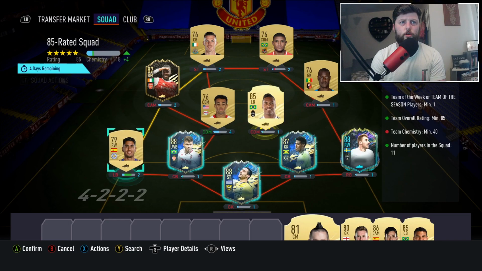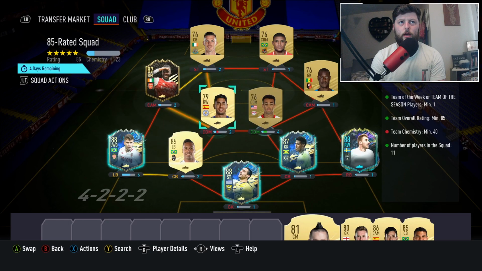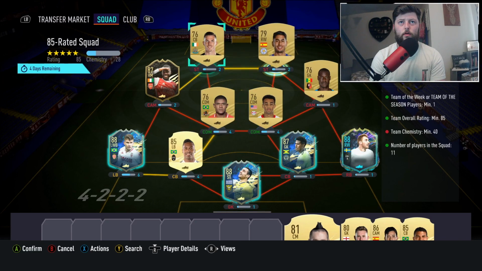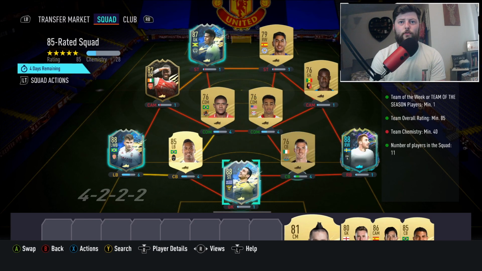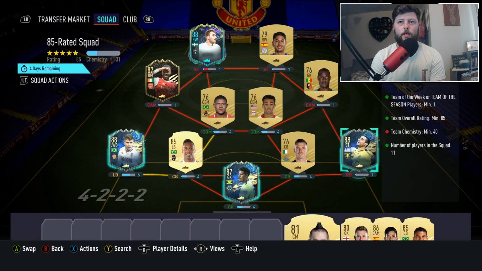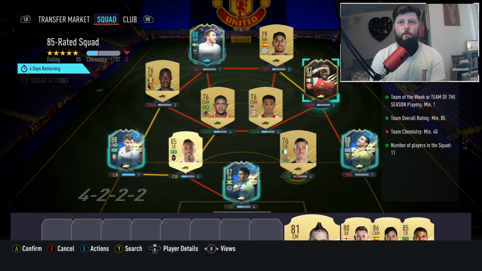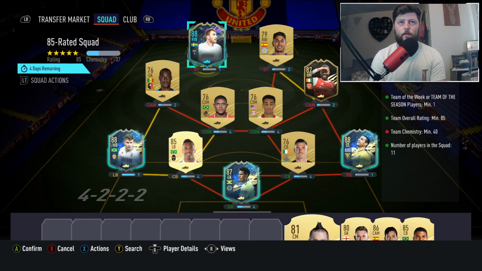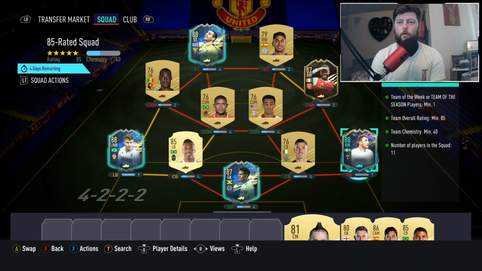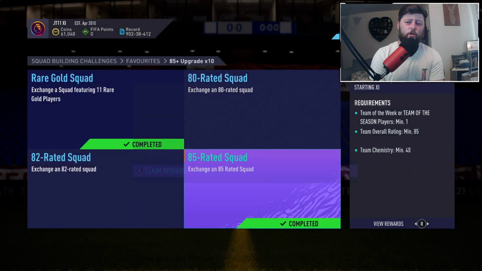So then we want to just go ahead, like you say, go and find this SBC, whack you there, whack you there. Okay, we are looking at 40 chem as well, which again shouldn't be too difficult. Whack you there, move you across, that's 30. There we go, perfect. So, as we see, an 85 rated SBC, all done with the fodder that we got from the 85 times 10, plus a couple of commons.